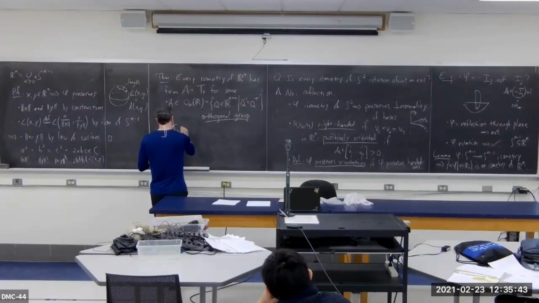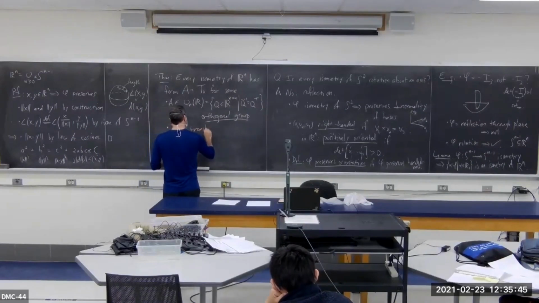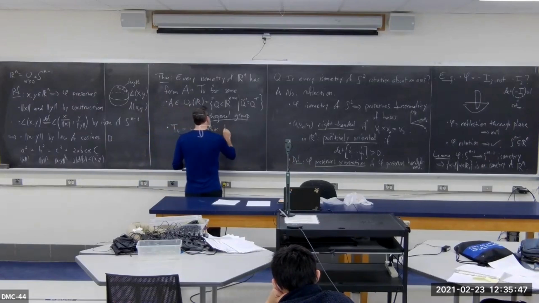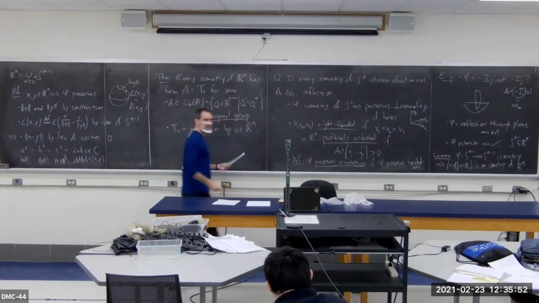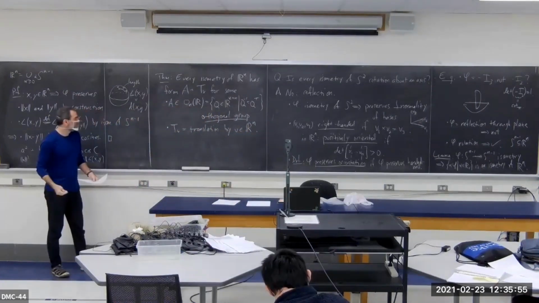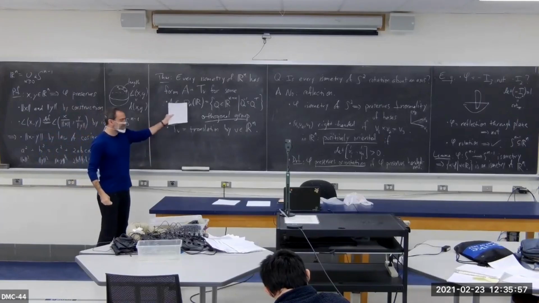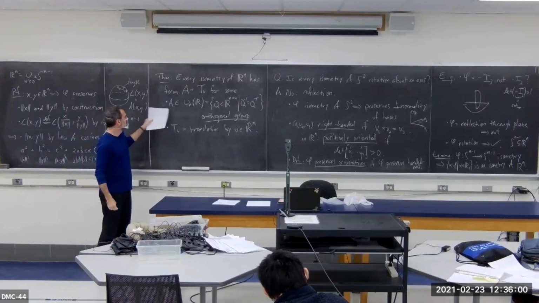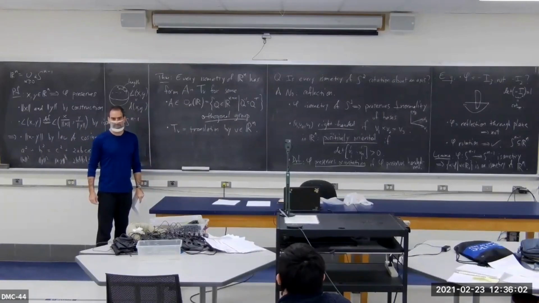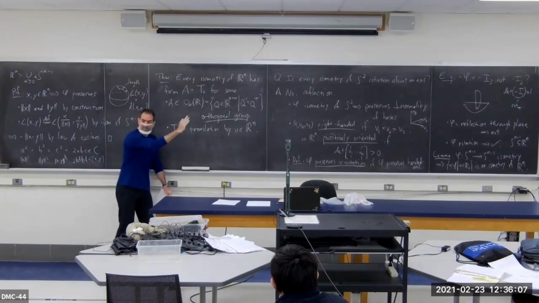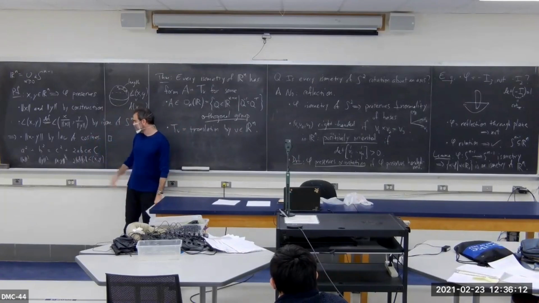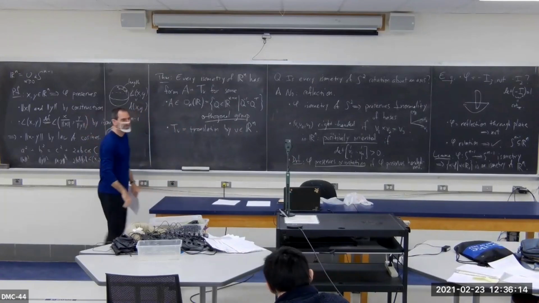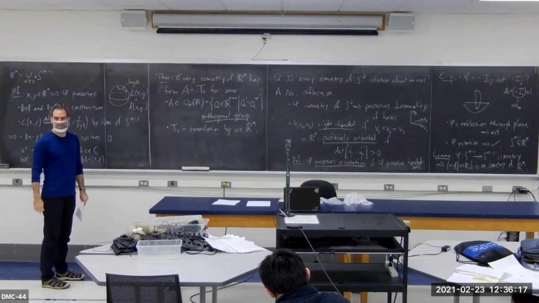And T_v is translation. This is translation by some vector v in R^n. That is, every isometry is multiplication by some orthogonal matrix, and then you add that to a translation. Fair enough? Translations certainly preserve distance, right? Orthogonal matrices preserve distance, more or less by definition, but they also preserve angles.